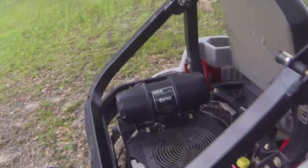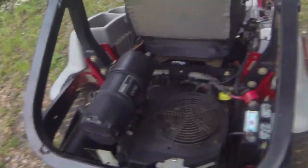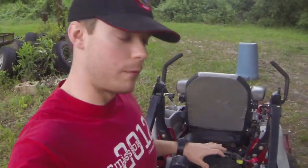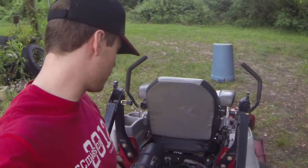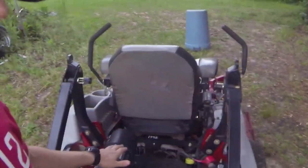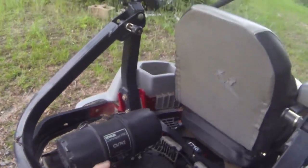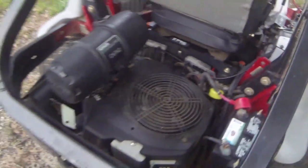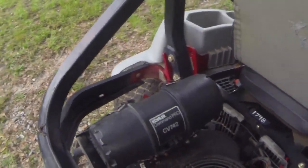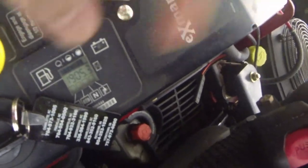It's got the Kohler CV742, and I'm going to go over a lot of different tips from a good friend of mine that I went to high school with that works at a lawnmower shop. He gave me a lot of good information that I want to pass on to y'all. For example, the CV742 — on the 2014 he said these came with CV740s, so this is a newer engine. This is the 25-horsepower Kohler Command Pro.